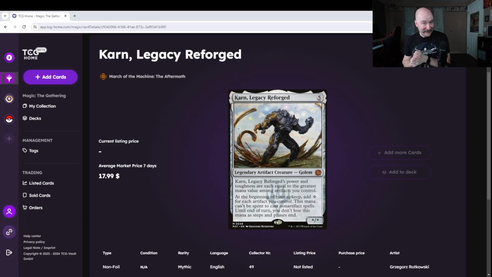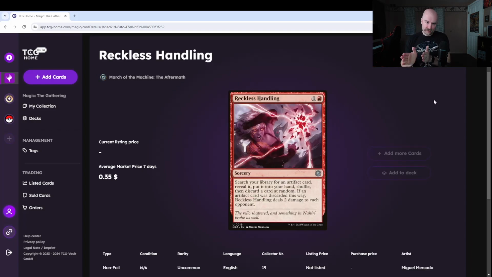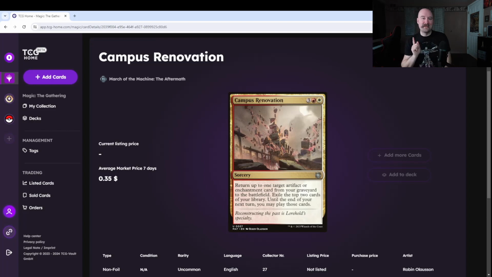Reckless Handling, also from the Aftermath, can pull any artifact we want out of our deck, albeit with some risk, because we might accidentally discard whatever we just picked up. That's actually not a problem, though, because we also have access to Campus Renovation, which can return an artifact of any size from our graveyard to the battlefield. So, in many ways, we actually want to be discarding our big, expensive artifacts, right?